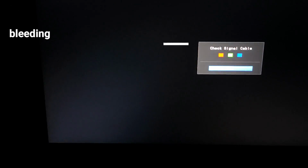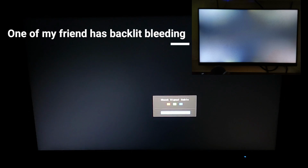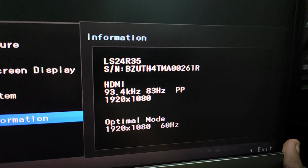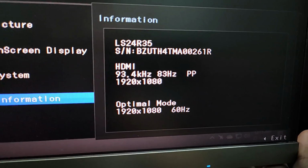Now let me pull out the HDMI cable to show whether the backlight bleeding is there or not. Now I have removed the HDMI cable. You can see at the top there is one light slightly bleeding, but there is no major bleeding as shown in one of my friend's. You can get a replacement from Samsung, which has a 3 year warranty for this panel, so no worries there. There is no backlight bleeding, to be precise.